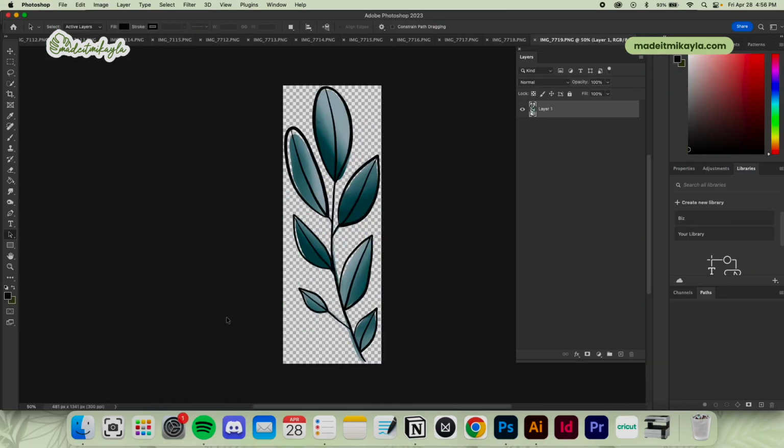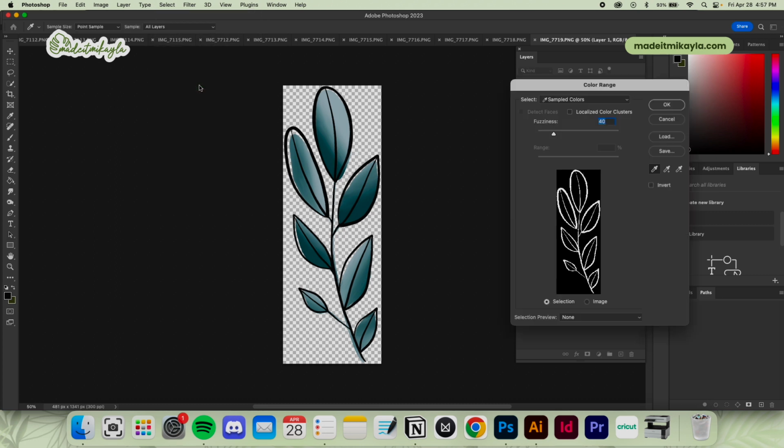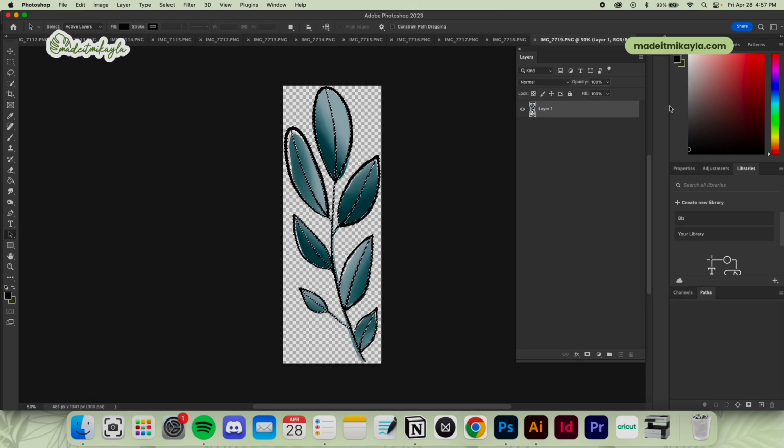You don't have to make a new layer and do the fill outline if you don't want to, but I just like to do it so that I can see ahead of time what it would look like. So I'll show you an example skipping that step. So here is an outline that I want, the black outline, and then we're going to go to Select, Color Range, and I already have black selected, so that's why it appears here. So I'll press OK.